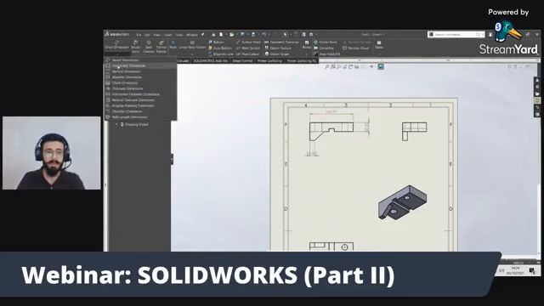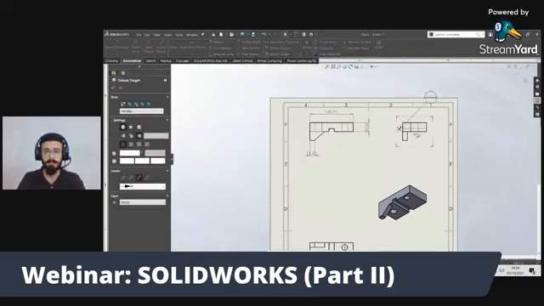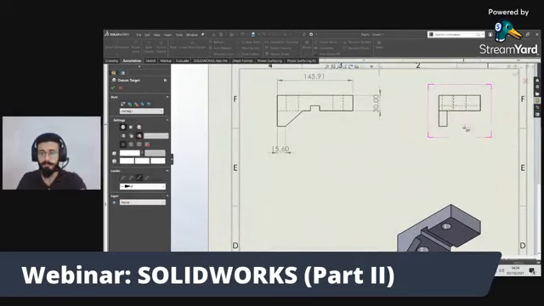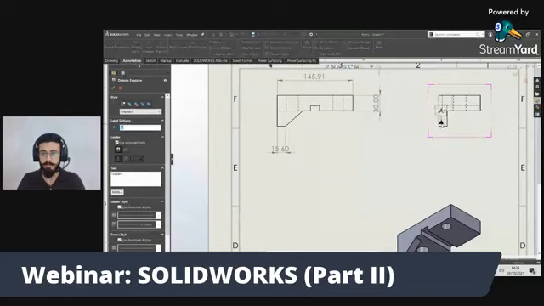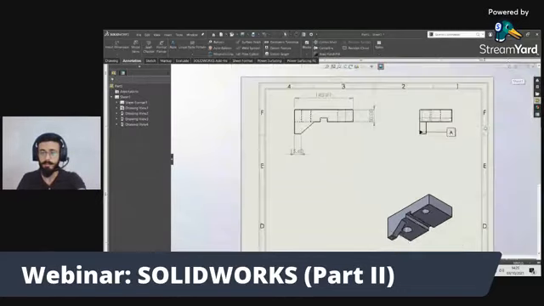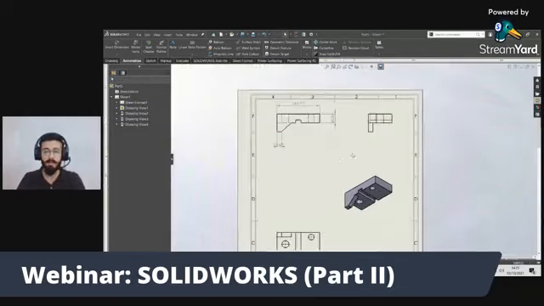There is one more option here. You can define things like what is this or that. This is also a feature in your technical drawing.